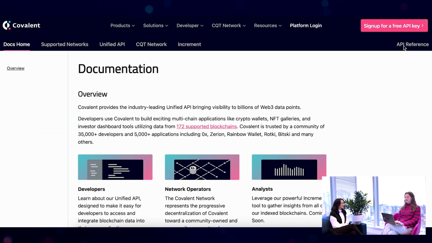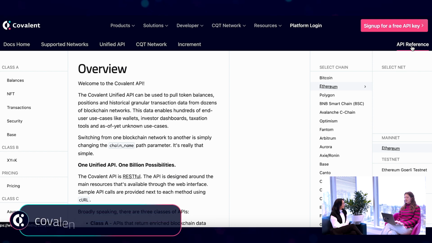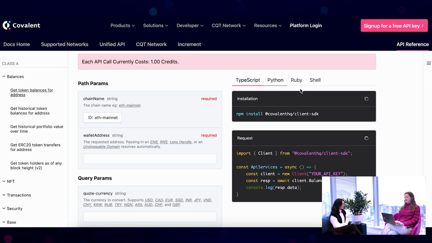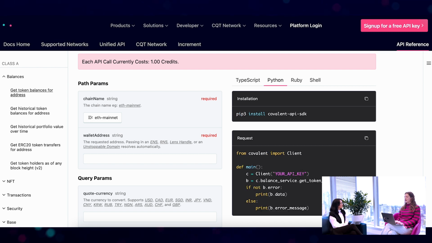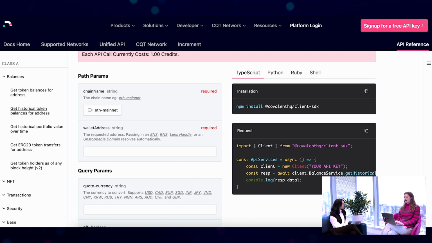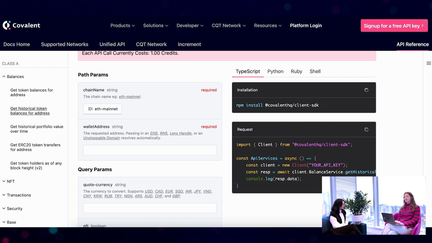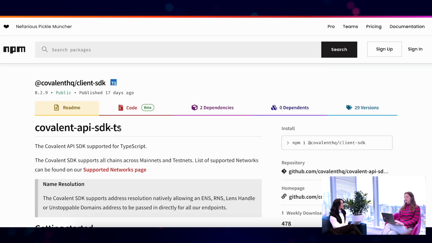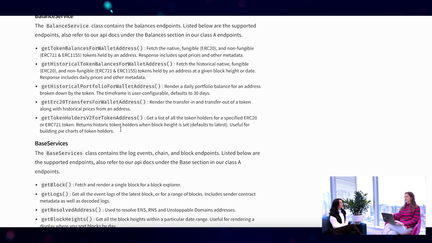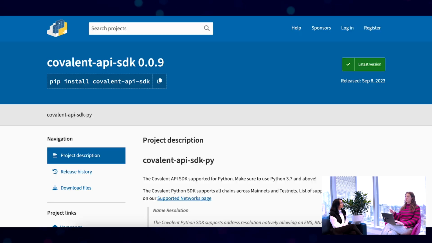Can you actually showcase a demo on what you need to do? So it's actually live on our API reference. So basically you go to covalenthq.com/docs/API, where you can click up on the top corner. And you'll see in the code snippets beside each of the endpoints, we have TypeScript and Python. So those are the two developer SDKs that we have right now. And you can see the details of how to import it and get started. If you want more detailed instructions, you can also go read our blog post, which links to the actual TypeScript SDK and the Python SDK, and there's more documentation on each of those websites.